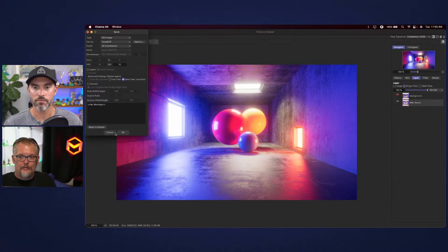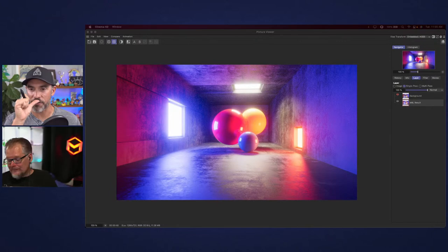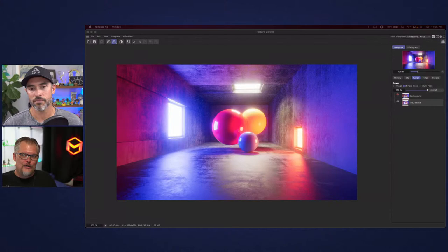Okay. And what is the view transform? Is that basically that whole shift that we were just talking about before where you'd have the washed out colors and then it would correct it? The view transform is how it converts from render space into display space. Okay. And basically it's applying a tone mapper in that process, is my understanding. Gotcha. Okay. Chad can have the after show and explain all the things I got wrong.